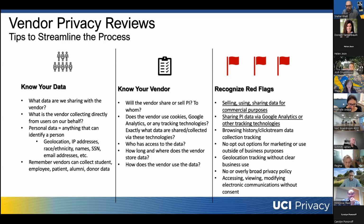They can monitor it with reason, but we also have the electronic communications policy where the UC gives our users some privacy rights regarding their electronic communication. So if there is a mismatch between their operations and our UC policy, that's an area that's a potential red flag. But if you know this up front, then you could be thoughtful and choosy when you're selecting your vendors. Good vendors who are able to protect our information, who have the ability to show that if something bad happens, they will notify us, they can respond. Those are the ones that have their risk managed and they get through the privacy reviews much more quickly.